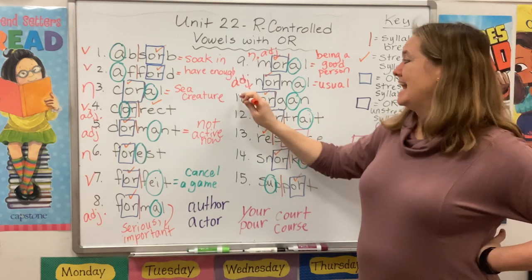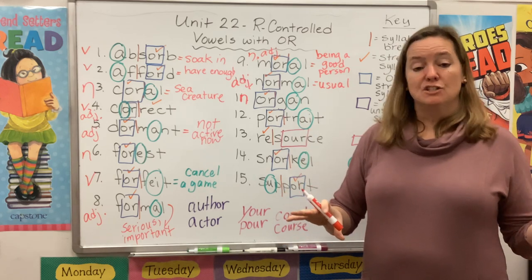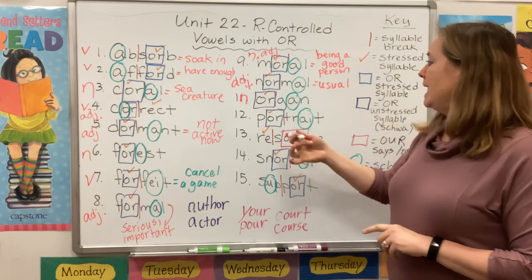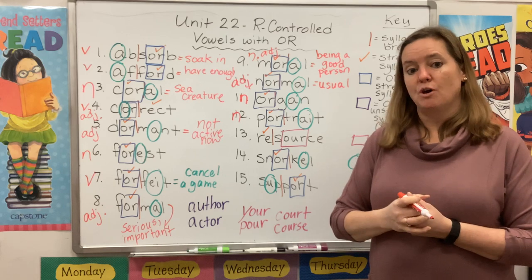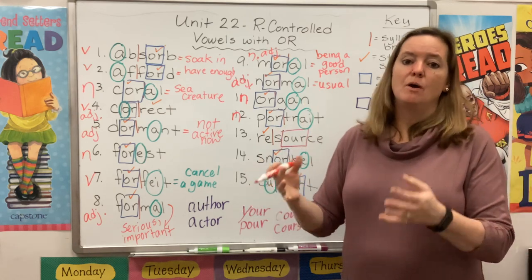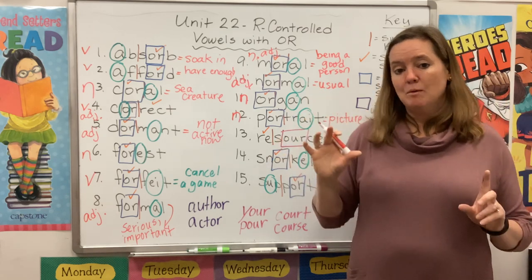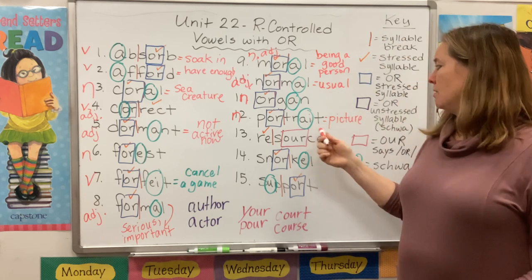An organ is a noun — there are different kinds. An organ can be kind of like a piano, an instrument played in a church. But an organ can also be a body part: your heart is an organ, your brain is an organ. A portrait is also a noun — a portrait is a picture. Maybe your parents want a family portrait, so you'd all put on nice clothes, go to a studio, and have a photographer take a nice picture. Or an artist might paint the family members instead.